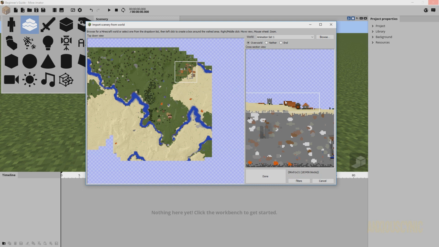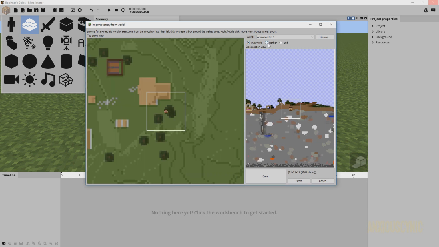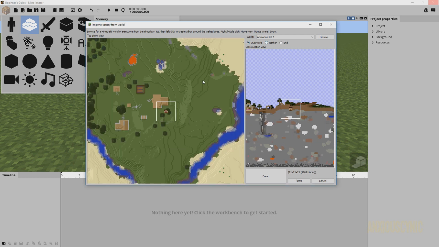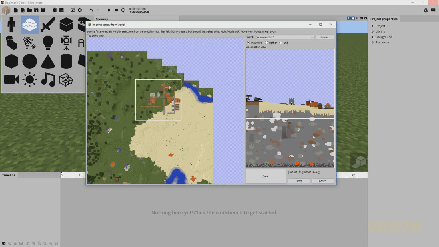I'm pretty happy with the selection that we have here, so what I'm going to do is just click done. But first, note that you have the overworld, nether, and end up here. If you wanted to import from another realm in Minecraft, then you could select these. I don't know if I have any of those realms loaded on this world, so it may not change for me. So yeah, I'm pretty sure that may have been the case, so it kind of screwed me up there. Anyway, we're just going to go ahead and reselect this real quick, just like so. It doesn't really matter. It isn't that big of a deal. There we go. So now we're just going to click done.